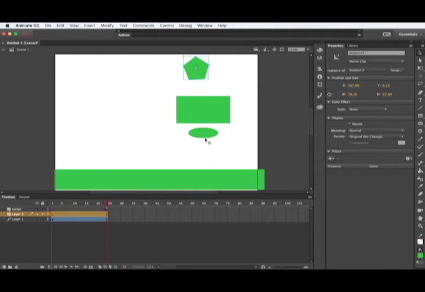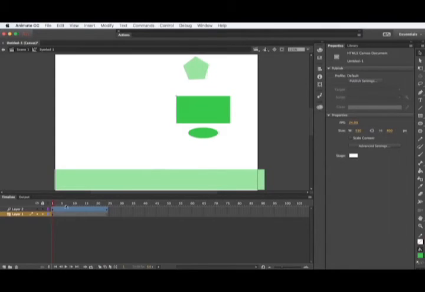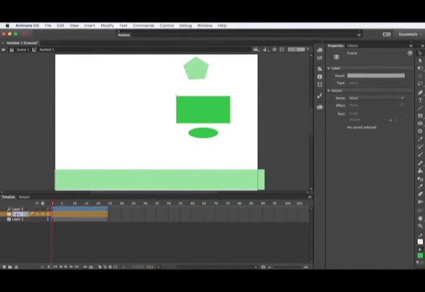I think what we'll do though is let's go back to this main movie and double click on it, and let's add a layer there. We'll call that script. So you can put scripts pretty much anywhere. And what I'm going to do is stop this oval animation right here at the beginning.